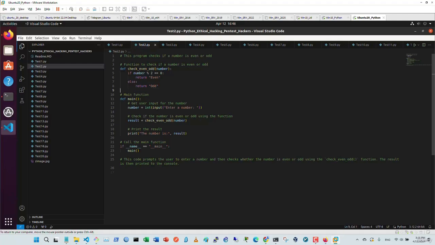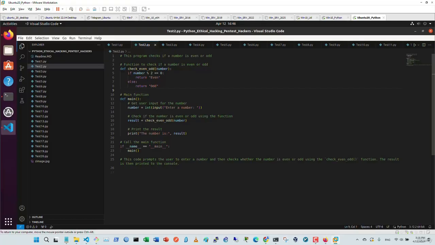What is very important here is that we should know how to use if and else. As we can see here, if number like this, return this, and else return that. Okay, so for Python basics, we should know this, and how to define a function like this.